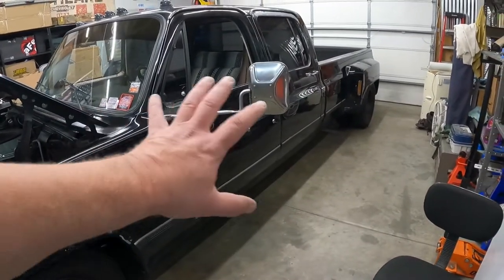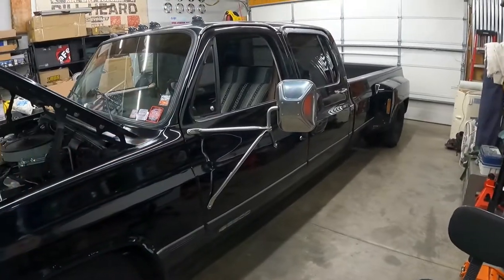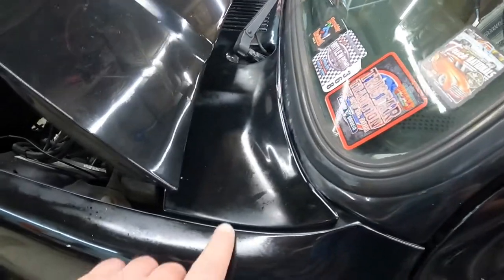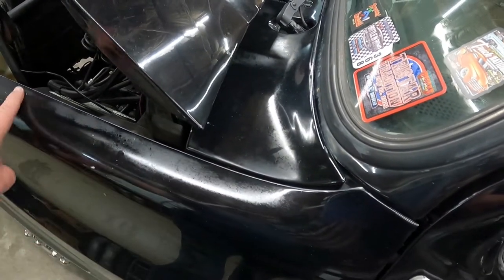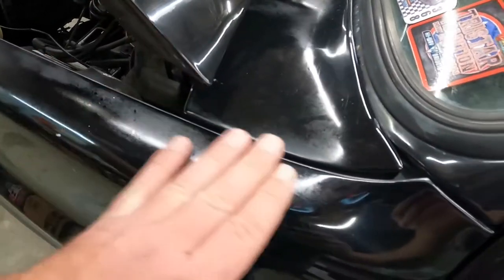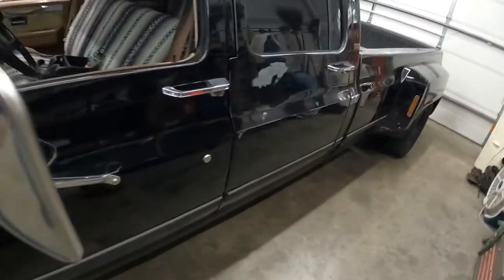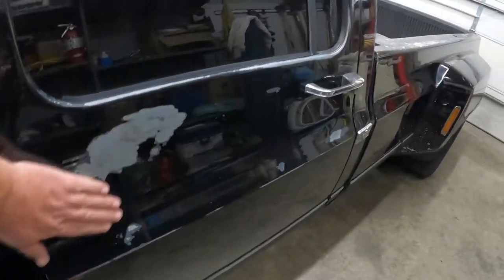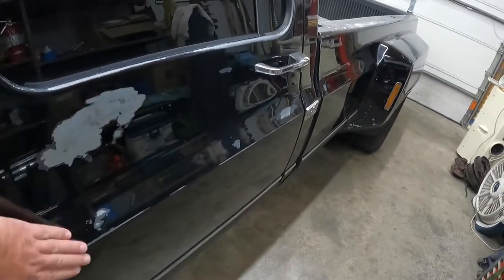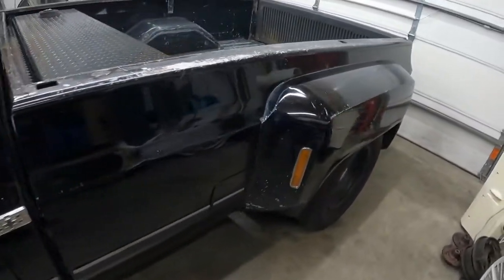The body was not shiny whenever I got it. It was extremely faded, so I wet sanded the whole truck. Just cleaned it up as best I could. You can still see some of the paint. It doesn't look great. Throw a coat of wax on it, shines it back up a little bit, but if I sand on this much more, or buff on this much more, there's not going to be any paint left there. It's got some really nice spots where I don't know what happened here, but it was like this when I got the truck, so I'm just like, whatever. It's good enough, I suppose.